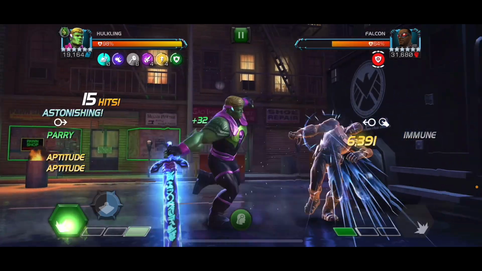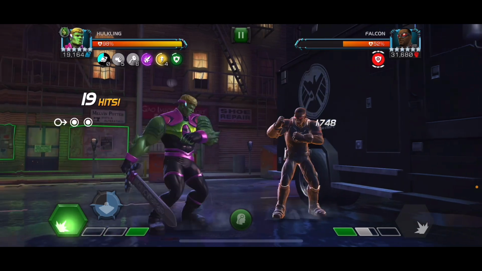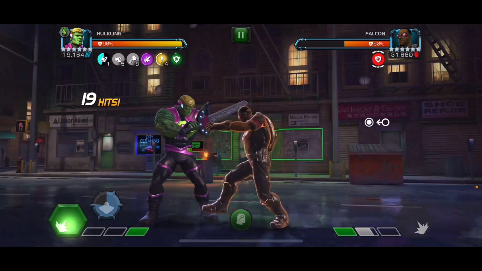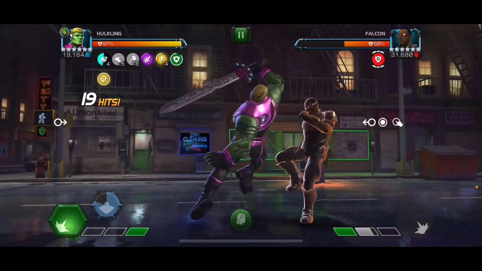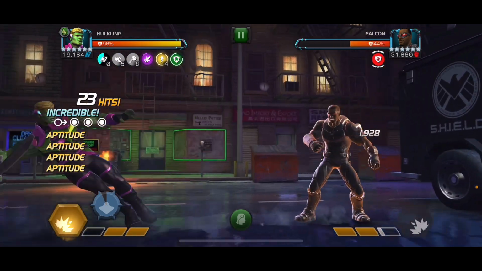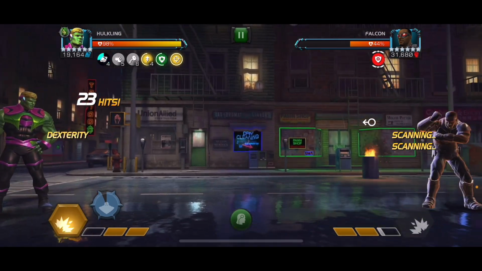And you can honestly do the same thing with the 5-star. It's just going to be slower. You're going to deal less damage. But that's the only thing. Like, he has the same utility. It's just the only thing is damage and health. My Hulkling will obviously have more health and do more damage than yours.